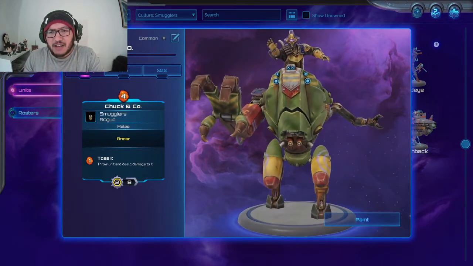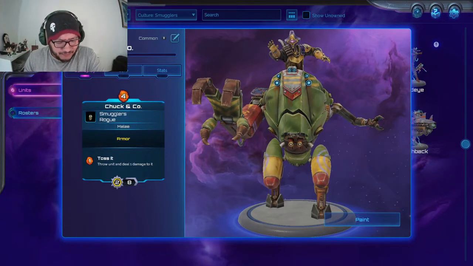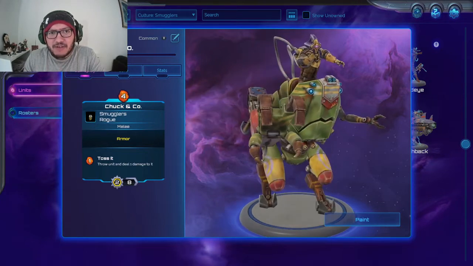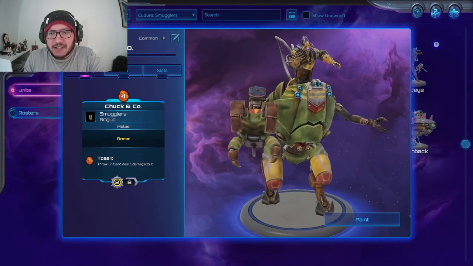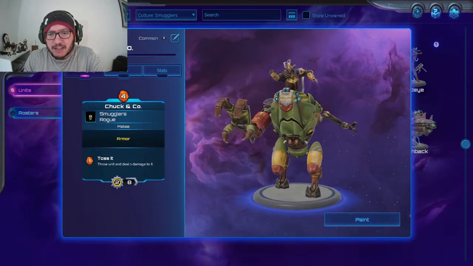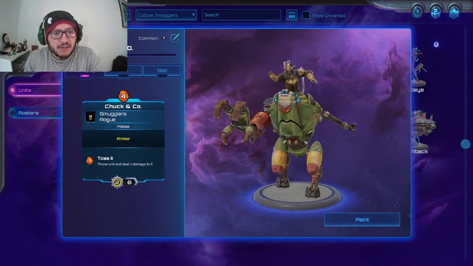Chuck and Co. Got a very, what's that? Farah and Tor from Mortal Kombat. That's the one. I didn't want to start blabbering until I knew the name. Farah and Tor from Mortal Kombat 10. Very interesting character. Don't know why they weren't included in 11. Probably died in some of the lore or something like that. But a very, very interesting unit.